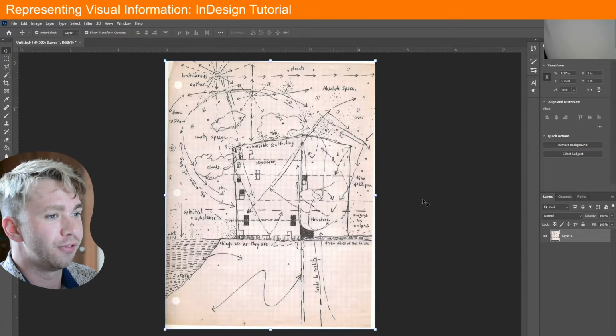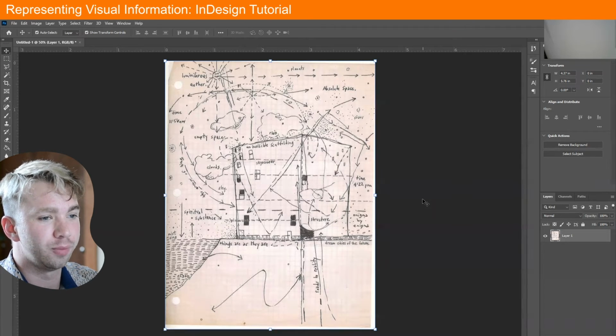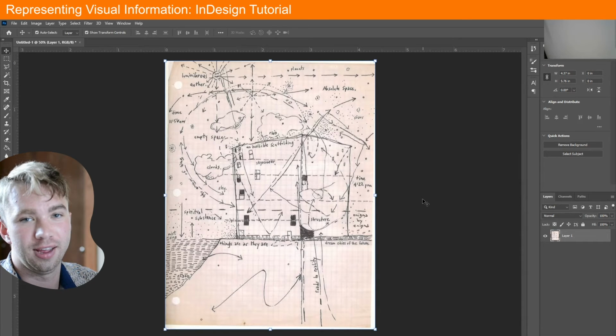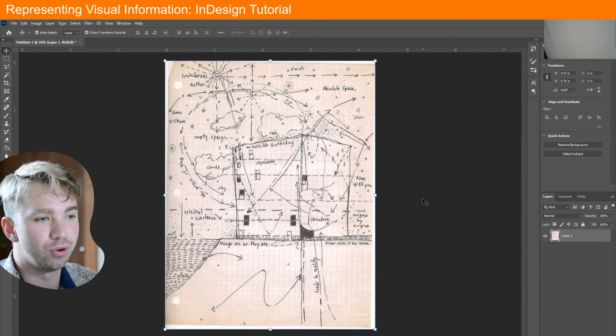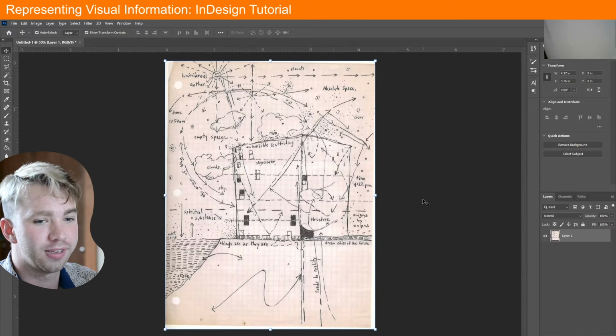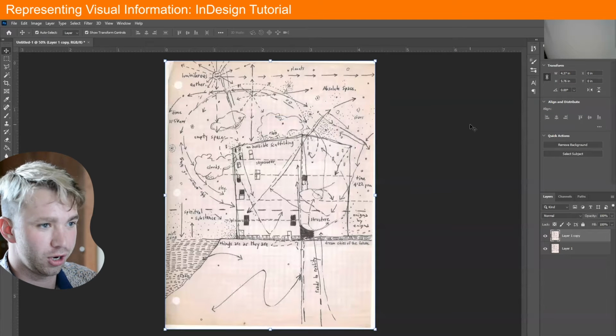I wanted to show you this in Photoshop because if you have a photo of your work and you want it to look a little more professional, or just not look like a photo, this is how I would do it. So I had this open in Photoshop. If you've never used Photoshop before, I highly encourage you to do some YouTube tutorials, or I can do some more tutorials in class, because there's so much to know here, and I'm not even scratching the surface. So I have our hand-drawn map open. I'm going to duplicate this layer just so we can come back and see what we started from.